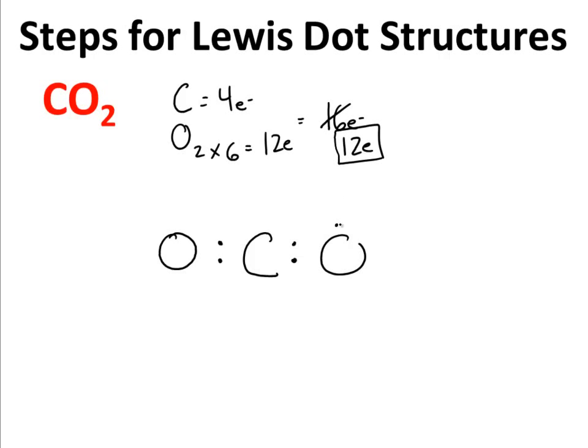Let's do so kind of in an equal fashion. 2, 4, 6, 8, 10, and 12. We're done. We're done throwing this down, but you're not done yet. You still got some more work to do, guys. We have 8 electrons over here, 8 electrons over here, but we only got 4 electrons right here. And step 4 says make octets, and we haven't made the octets yet.